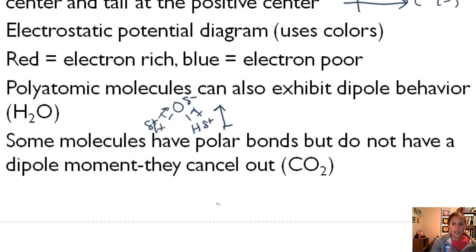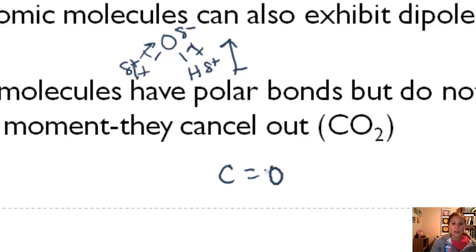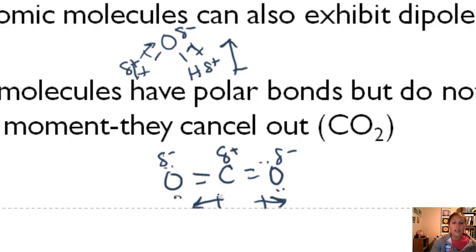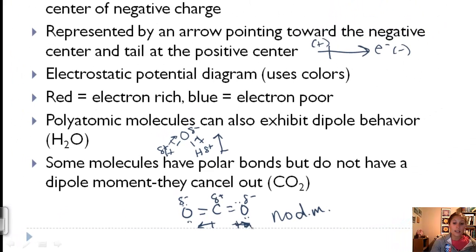out. So if we look at CO2, CO2 looks like this, and we will talk about Lewis structures again. But carbon is partially positive. It's got a smaller electronegativity value than the oxygens, and so we do have these dipole moments, but they're canceling. Or we would say that these are polar bonds, excuse me. These are polar bonds, but they cancel, and so we have no dipole moment because they cancel out.